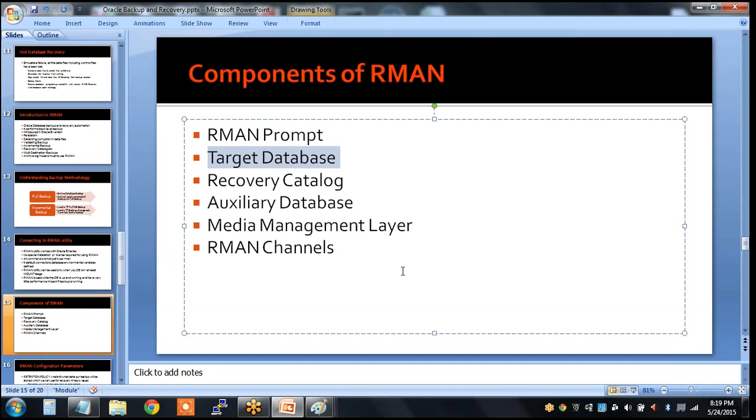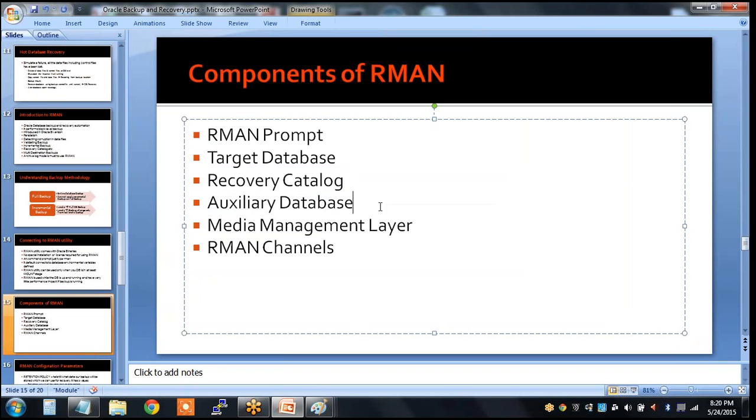So the database on which RMAN performs backup and recovery is called the target database. Recovery catalog, we have already seen. It is the database in which the backup metadata will be stored along with the target database control file.